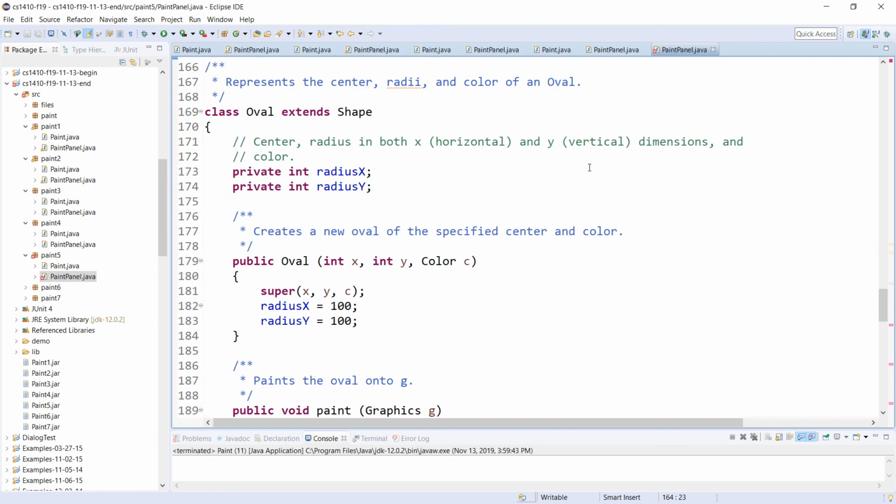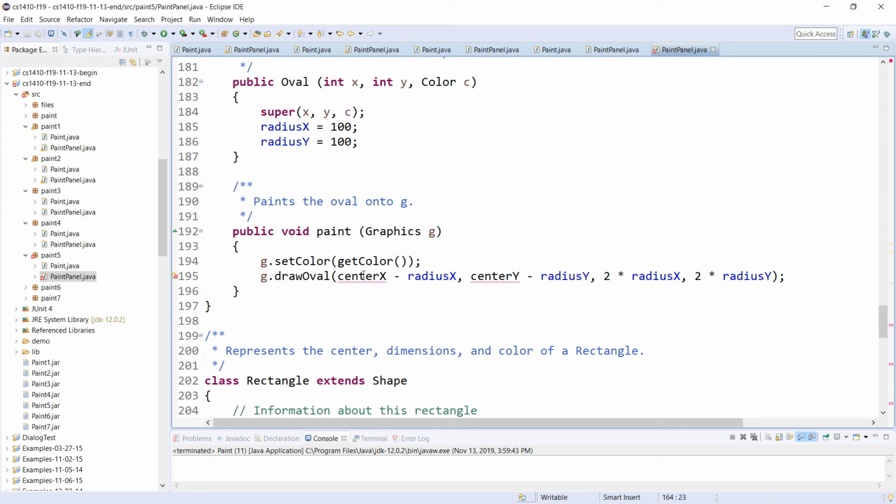Okay, and down here, whenever I say center X, what should I say? Get X. Well, I'll call the get X method, and I'll call the get Y method. That's good.